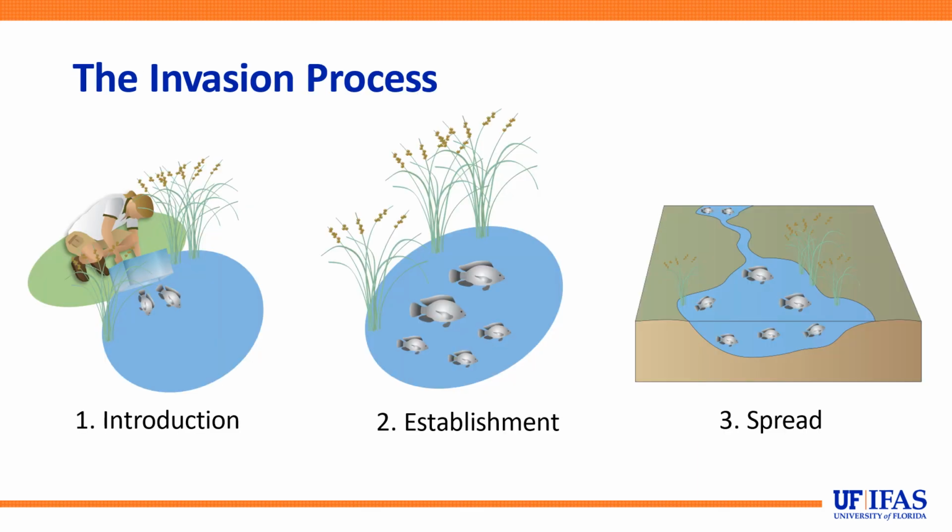There are 3 steps to the invasion process: introduction, establishment, and spread. The example shown here is a pet owner releasing their aquarium fish into a water body near their house. Maybe these fish were too aggressive for its tank mates. They grew too big for their tank. The owner wanted to see if they could stock their own pond in the backyard, or they simply weren't wanted anymore. Regardless of the reason, this is a big no-no and a common way that non-native species are introduced to new areas. Let's take these aquarium fish through the invasion process.